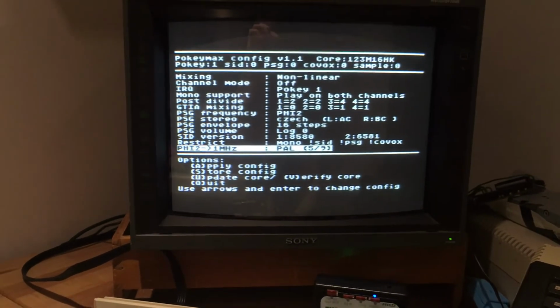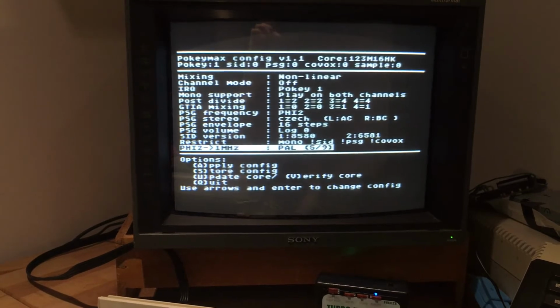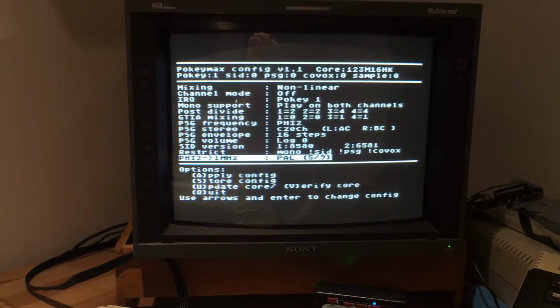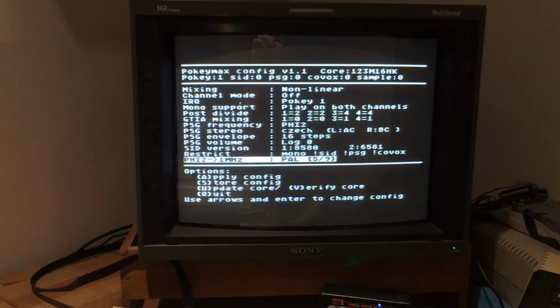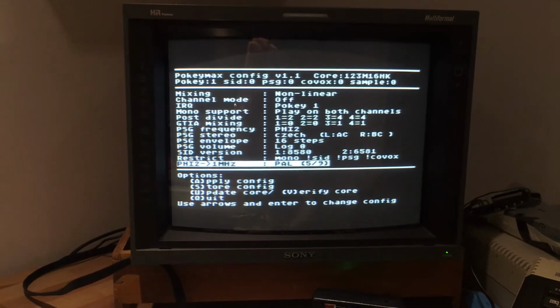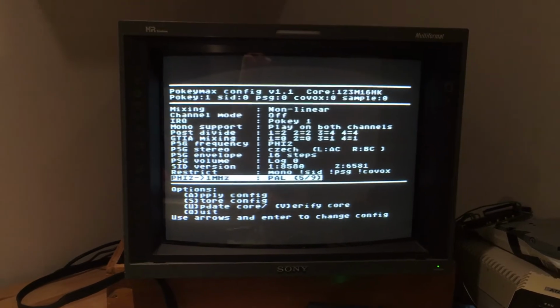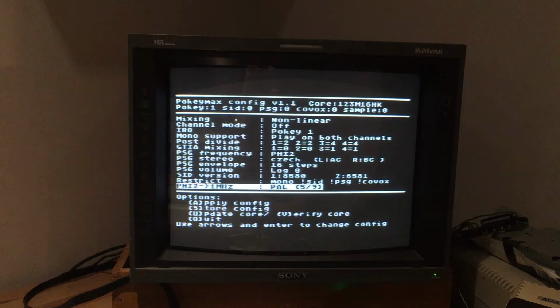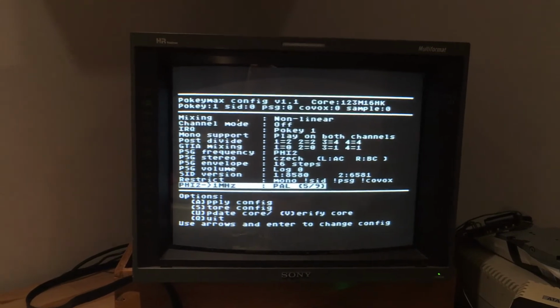And once you are done, you can hit apply to apply the configuration changes just for now, or you can hit store config to write them to flash where they're read once the Atari power's on. Now it doesn't apply as well, so it will only get applied once you reboot it or you apply it manually here.